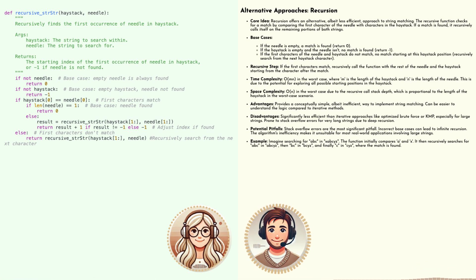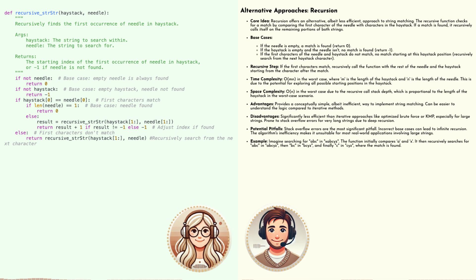Solution 1, for example, uses recursion. Recursion. That always feels a little bit like going down a rabbit hole to me. It can be, yeah. But it can also be a very elegant way to break a problem down. So in this case, the solution checks if the needle is right there at the beginning of the haystack. All right, so we're peeking into the first layer of our problem. What happens if the needle's not there? Well, then the function calls itself again. But this time, it calls itself with a slightly smaller haystack.